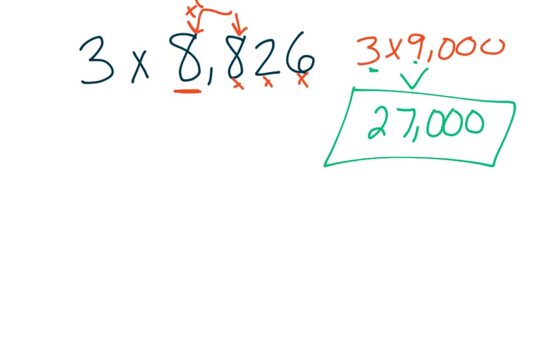That's it. That's all there is to this lesson. All we were doing was rounding our larger number to its greatest place value, and then we multiplied. The reason being, next lesson we are going to start multiplying these numbers together, and we want to make sure that the product that we get is close to our actual product. When we find an estimate, that helps us make sure that our actual answer is close to the estimate, which helps us make sure that we're in the right area.